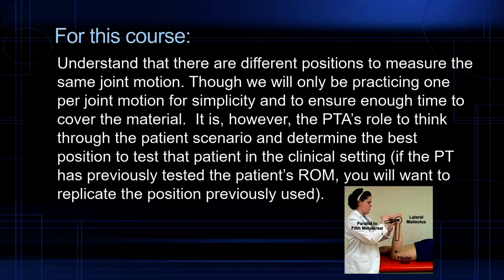Okay. You also, as a PTA, always try to measure how the PT has previously tested the range of motion, okay? And so then you are going to want to replicate the position that was previously used. Again, though, you're documenting if that's different from the standard. So here's an example of, I don't know if this is a PTA or a PT, measuring ankle dorsiflexion. Now, the standardized way to measure ankle dorsiflexion is with the patient in supine or in long sitting, where both legs are extended out in front of them. But it looks like for whatever reason this therapist is measuring this in prone. So this is a different position. It would be documented that way. Okay.